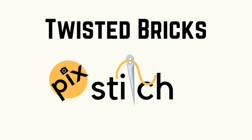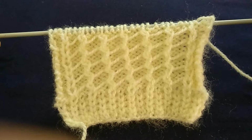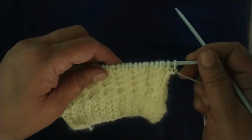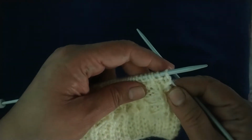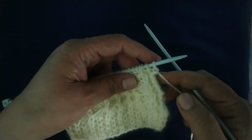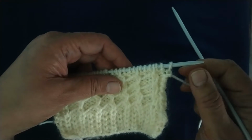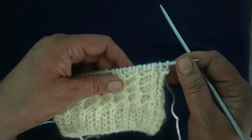In this lesson, we are going to learn about the twisted brick pattern. It's a splendid pattern worked on multiples of 4 plus 3. A well-formed 4-row pattern looks good with all yarns. In the first row, here you can see the pattern, how it looks.